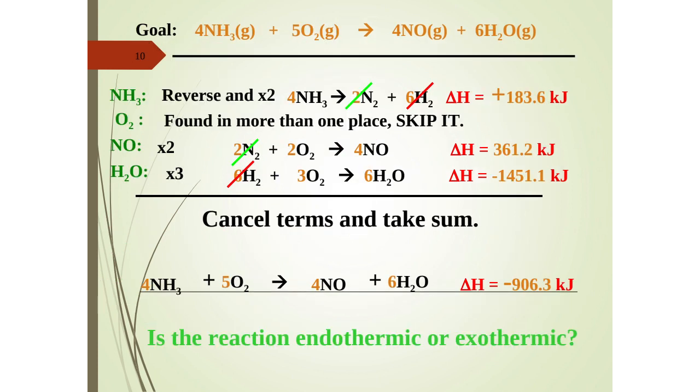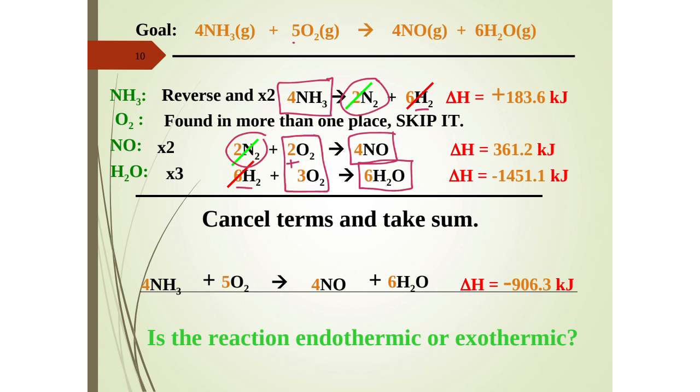You rewrite those equations again. And when you do, you'll be able to cancel out any terms on opposite sides. So again, there's 2 nitrogen and 2 nitrogen on the opposite side. Cancel them. There's 6 hydrogen and 6 hydrogen on opposite sides. Cancel them. There's my 4 ammonia that I need. Here are the 2 waters, but they're on the same side. So we add them up, right? 2 plus 3 is 5, works out. There's my nitrogen monoxide. I now have 4 moles of it. There's my water. I now have 6 moles of it.